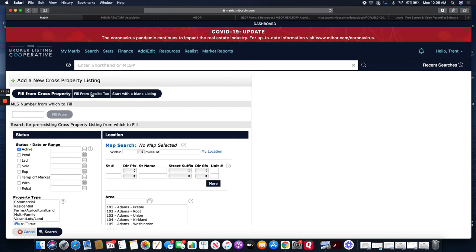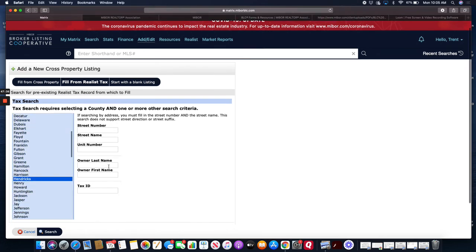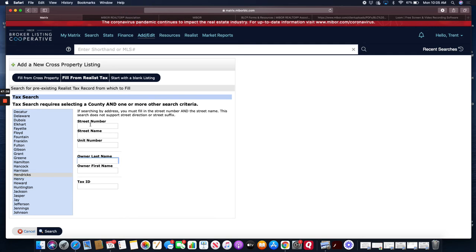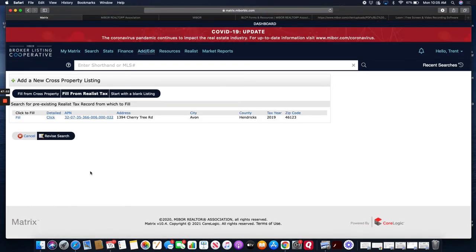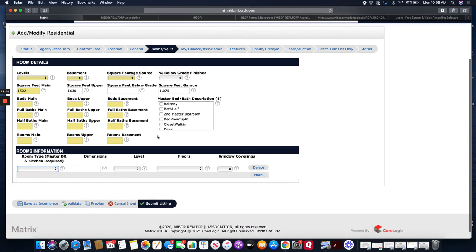So say you have the listing and it's not been sold before, but you want to try and pull as much data as you can. You can go to fill from Realist, and then you would say fill from that. Now that's going to get you a lot of the same information that the other one did, but a lot of it's going to be left out.